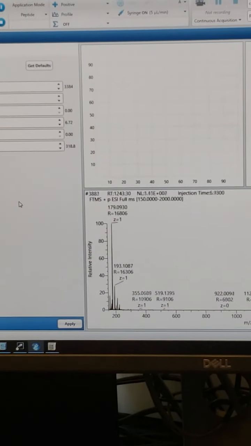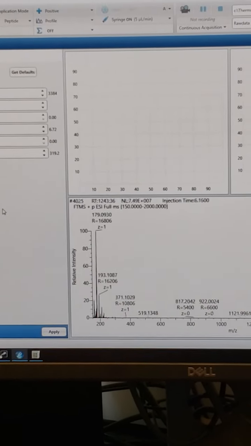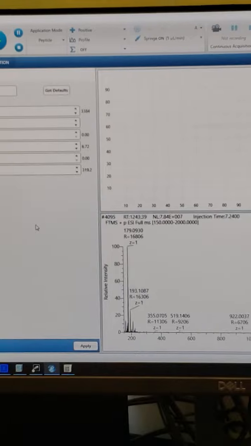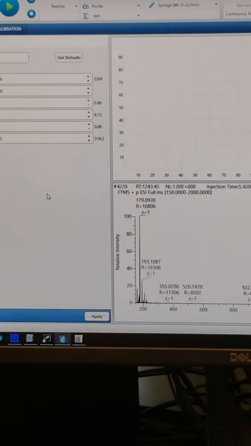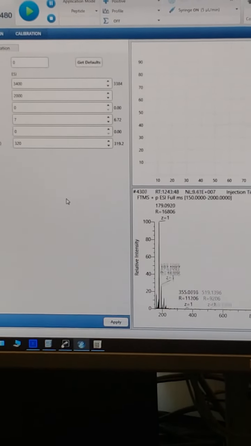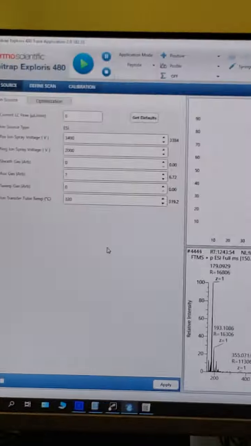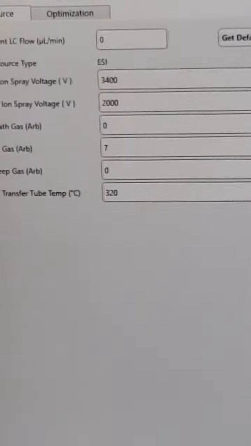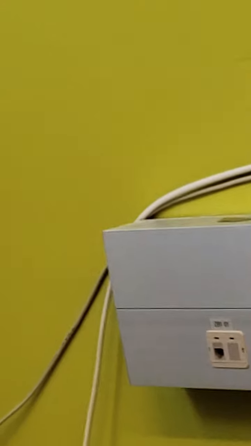Okay? And 3400, these are the settings that Norm put in. These are settings that I would use. On your previous instrument, you might have used more sheath than aux gas for calibration. In this instrument, the optimal settings for doing the calibration are 0 sheath, 7 aux, 0 sweep. On here, I can look inside of here and I can tell you there's no sweep cone on this. If it was, you can see the ion transfer tube right there. The sweep cone would be sitting on top of that. I don't know, is it up here or in a drawer? It might be in a drawer, but that's okay. But we don't need it for anything that you're going to be doing.